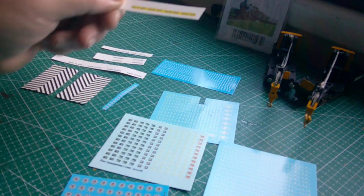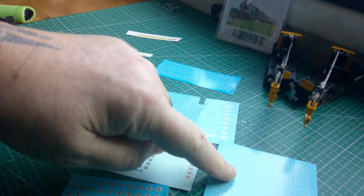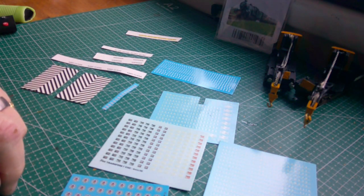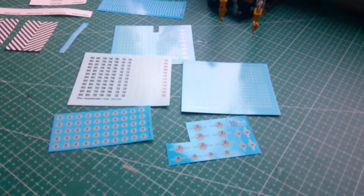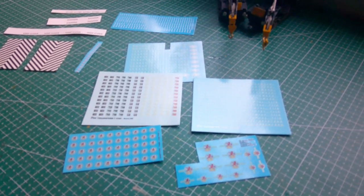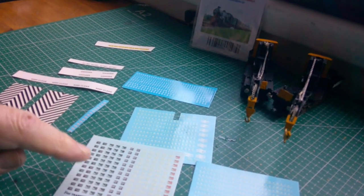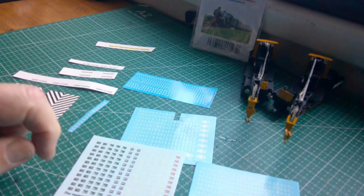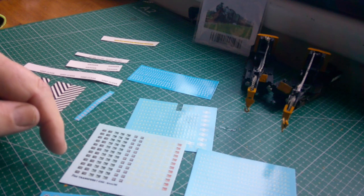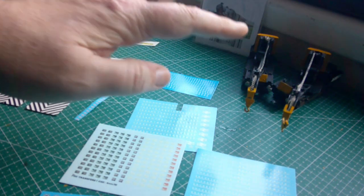If it does, then as you can see, I have a multitude of numbers and letters in the BR style. I'll just put it on in white. I've got 2, sorry you can't see them, I've got 2 different crests here because I might use them, but I doubt it. I've got data panels in black, white and red. The way I look at it, I don't think there's even anything on the data panels. I think it's just lines. So we're going to put some data panels on them.